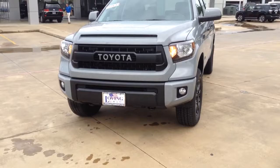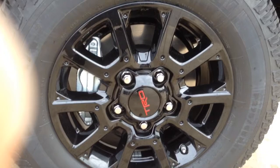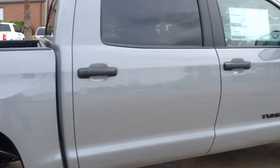First thing, as you can see, it says Toyota right there in the grill — that is a Pro-only option from the factory. Down here you can see the TRD wheels — really nice. It comes with Michelins from the factory, which is great. You can also see the TRD suspension, which allows more articulation and travel so you can go over more things — better for off-roading, easy way to put it.